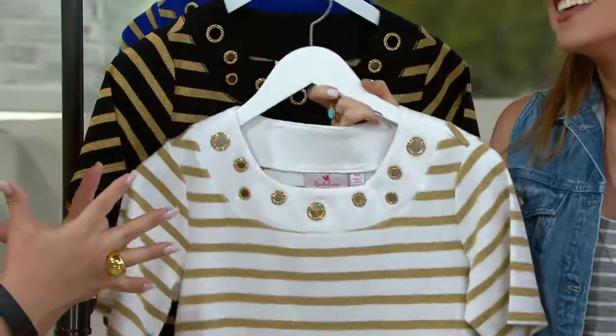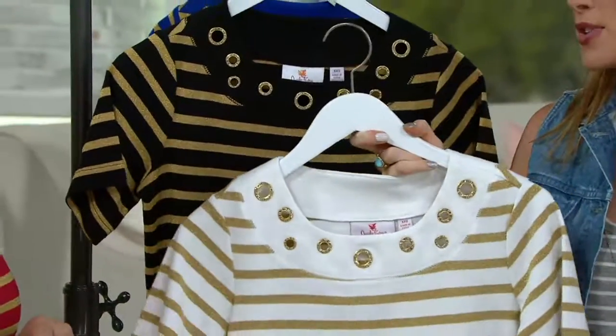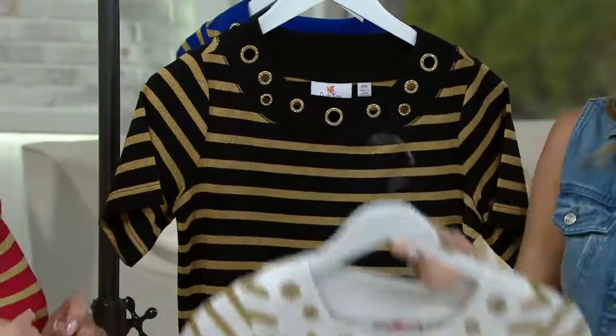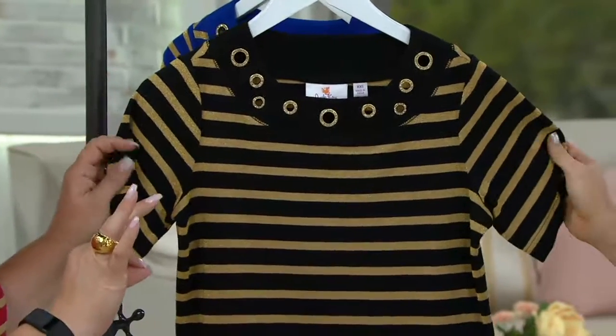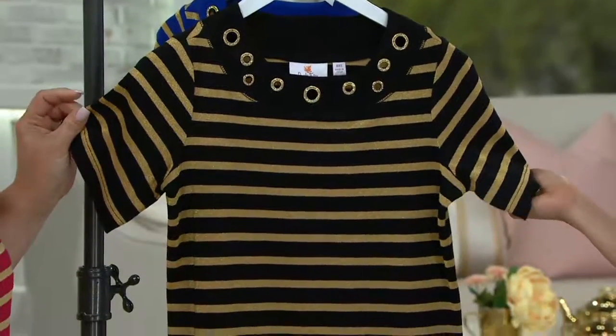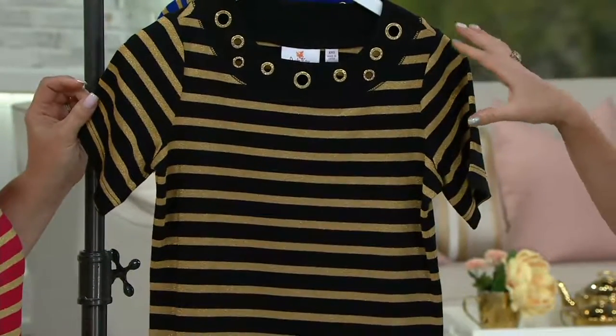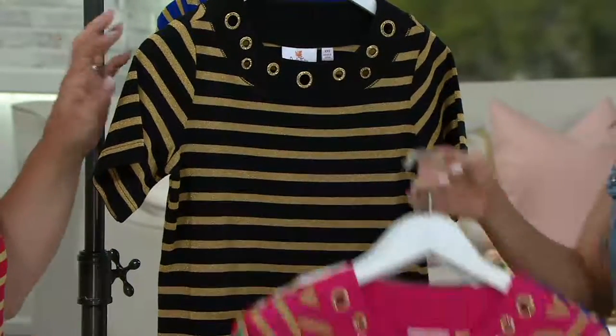With a jean cuffed up, with a little short, with a skort — how about with a white jean and those cute little cork slides we just saw from Bionic? Yes and yes. Then we have your black and gold — a little more dressy, a little more fancy. But if you're going on vacation and you want to be comfortable, this kind of gets the job done to make you feel really special, without taking an hour to get ready.